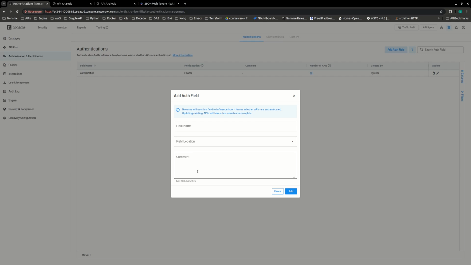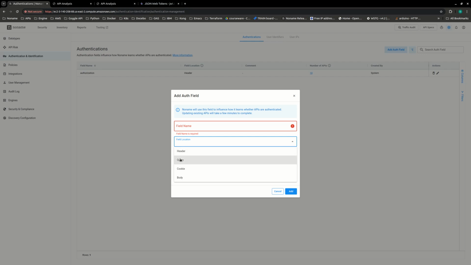What you do here is identify the field name, which depends on the field location. If you select header, then the field name must be the header name. If it's a query, then the field name must be the query parameter name. If it's a cookie, then it has to be the cookie name. And if it's in the body, then you provide the field name within the request body that contains your authentication and authorization information.